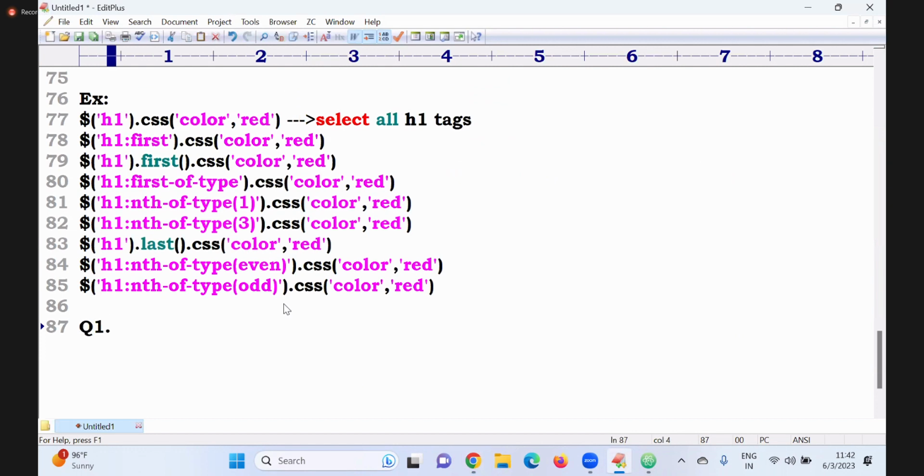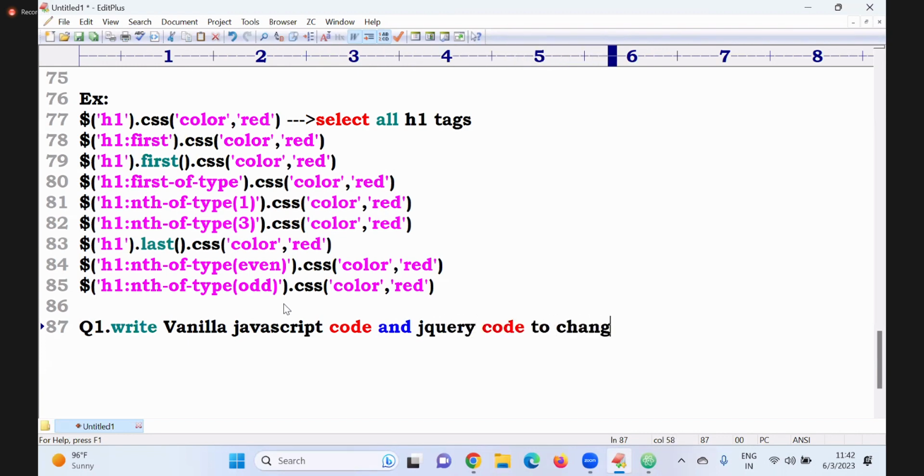Now, first one, write vanilla JavaScript code and jQuery code. Then check the difference. jQuery code. My requirement is to change all H1 tags to white text color and a red background.